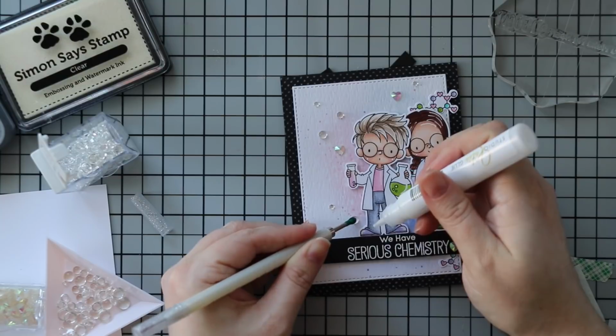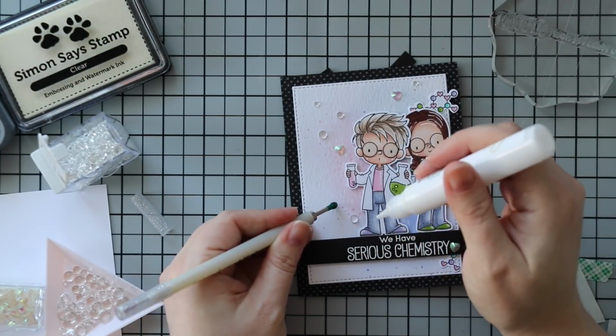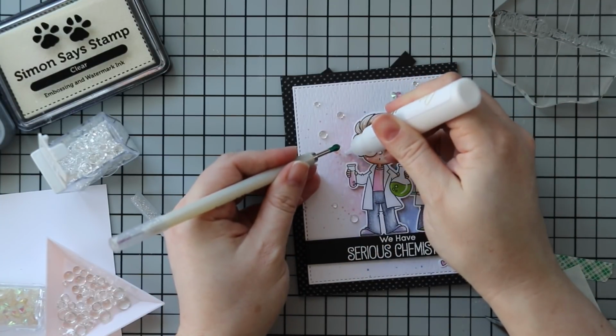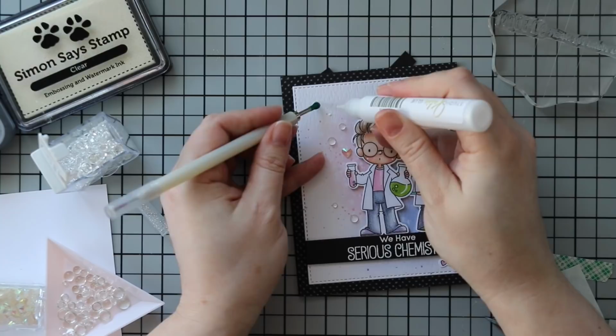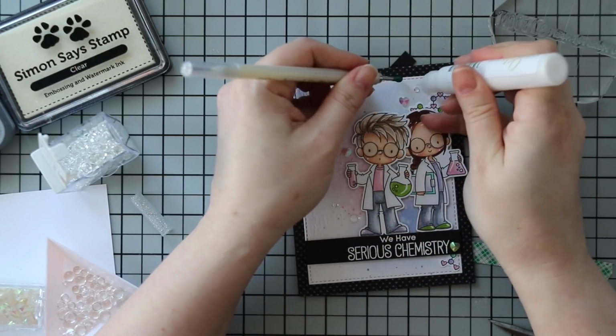So I sprinkled those rather liberally onto my card front here, and I'm just going to adhere those into place with that same Studio Caudia glue. Just picking up the crystals and the little bubbles with my jewel picker, putting down a little drop of the adhesive, and then pressing those into place. And once I get all of these adhered, that is going to finish off my card.